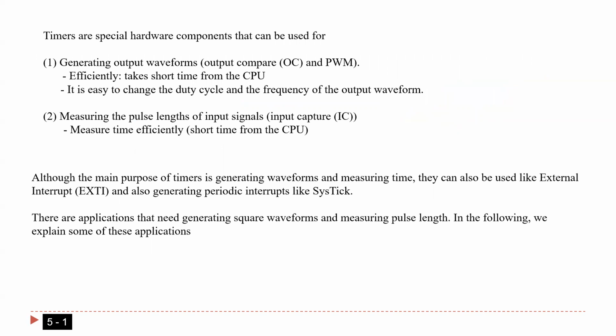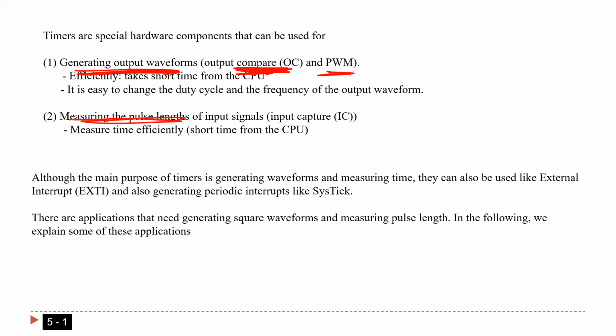When, in what application, do you say, yes, this problem needs a timer? Actually, as you will see, the timer system can do one of two things. Number one, it can generate an output waveform or output signal, and this is what we call output compare, or pulse width modulation. Also, it can be used to measure time, a pulse width. These are the only two things the timer can do.